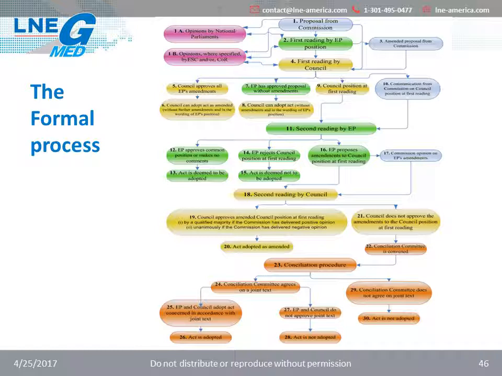The Council of the European Union voted on March 7th of 2017, followed shortly by the European Parliament vote, which happened just recently on March 20th of 2017. So now we can safely assume that the final publication for both the medical device regulation and the in vitro diagnostics regulation will be released in May or possibly June of 2017.